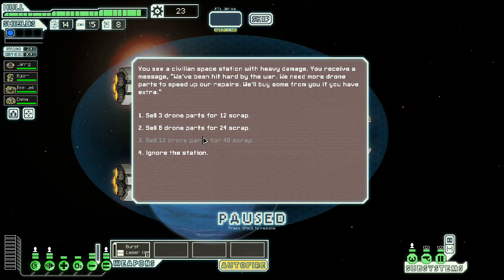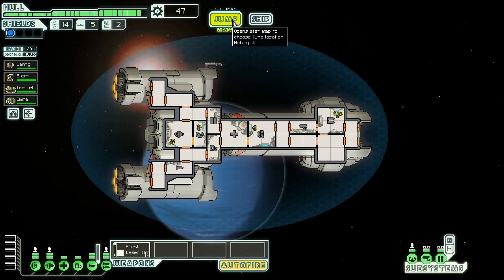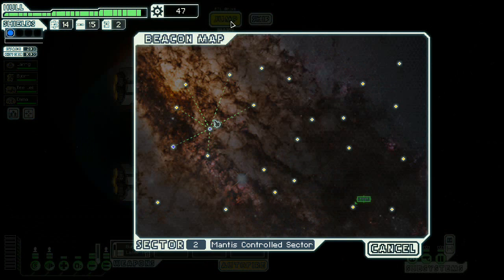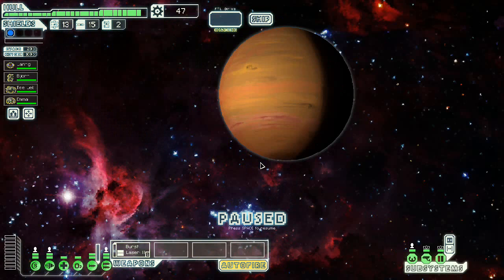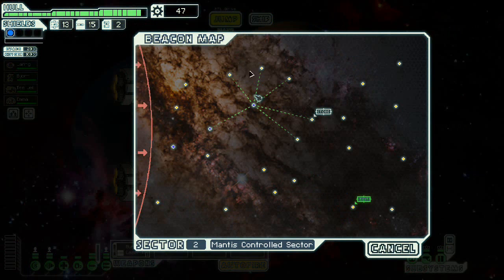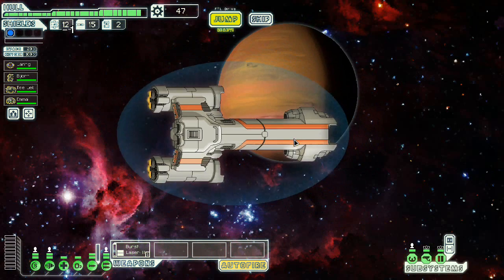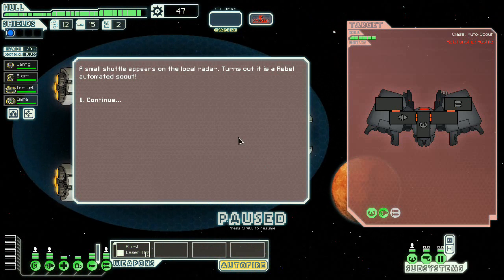Yeah, I'll sell drone parts. I wish I had a few more drone parts. There's nothing here but space debris. There's a store, but let's go here first. See if we can't find a distress beacon or something.